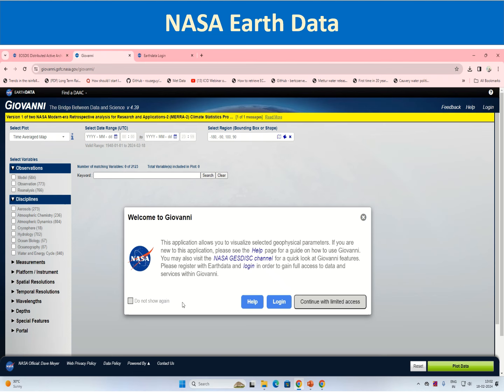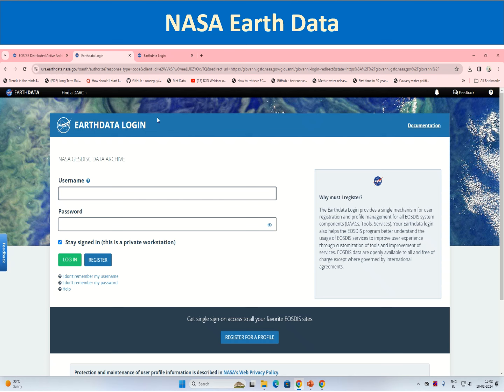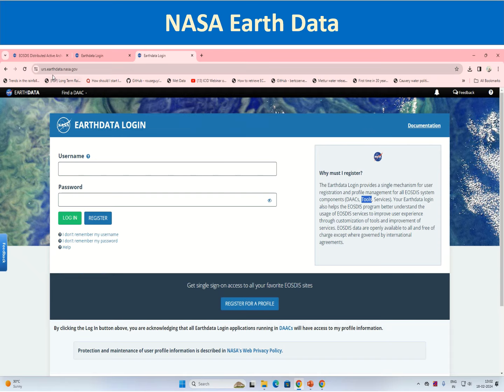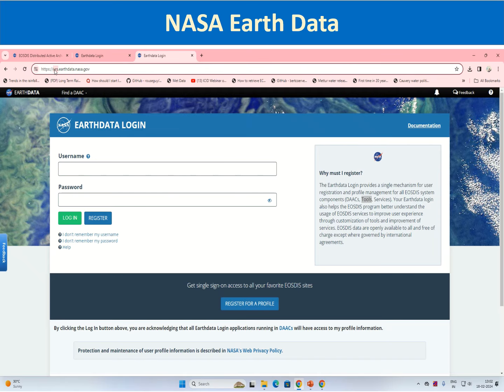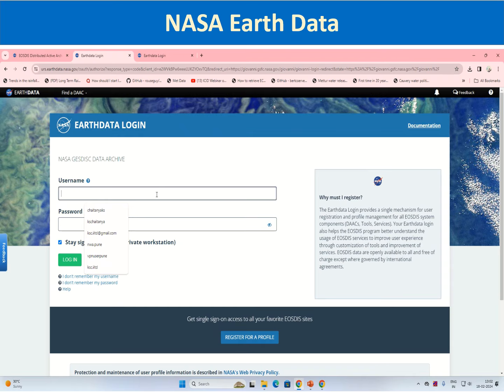To access the datasets, you can use the Earthdata login. You can create an Earthdata login by going to this URL, urs.earthdata.nasa.gov, and you register yourself. For all these, even for the Alaska Satellite Facility and all those DAACs, you will use the same login.